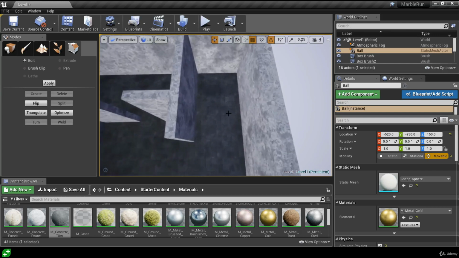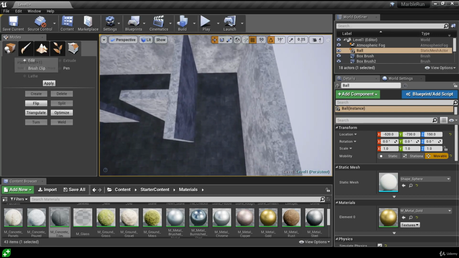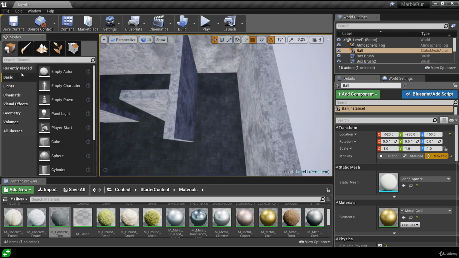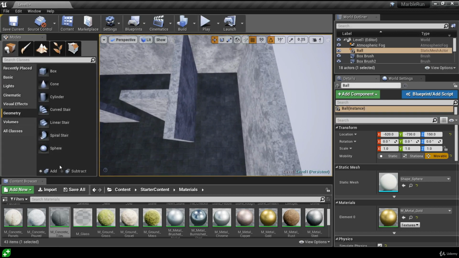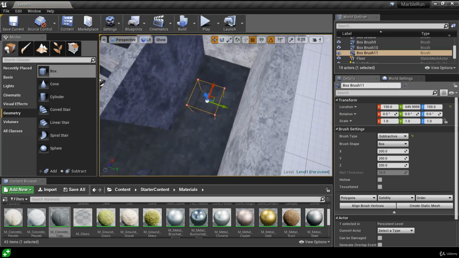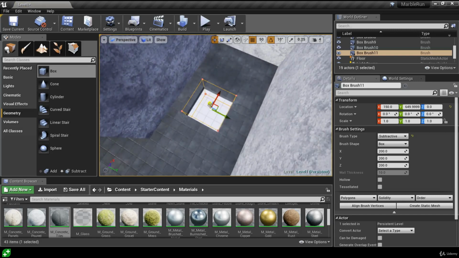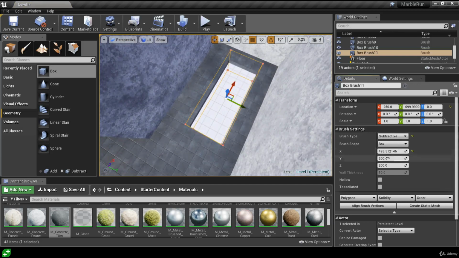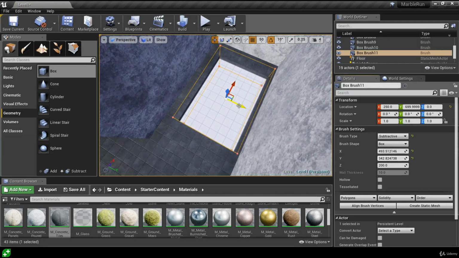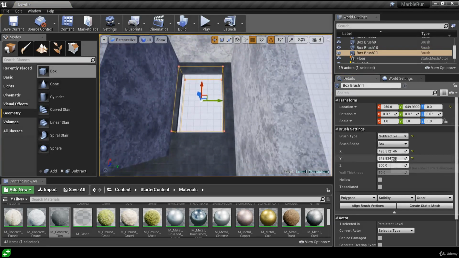So how do we do that? Well, if we come back into the place mode on the modes panel, and then geometry, look, we can hit additive or subtractive modes, okay? So we've been working in additive mode, but if we go into subtractive and drag out a box, it will cut out geometry for us. And we just want to make sure that the subtractive box is inside the geometry of our floor, and we can see that it cuts a hole there for us. And we can just use the regular brush settings just to make sure that we have a hole large enough that the ball can escape through.